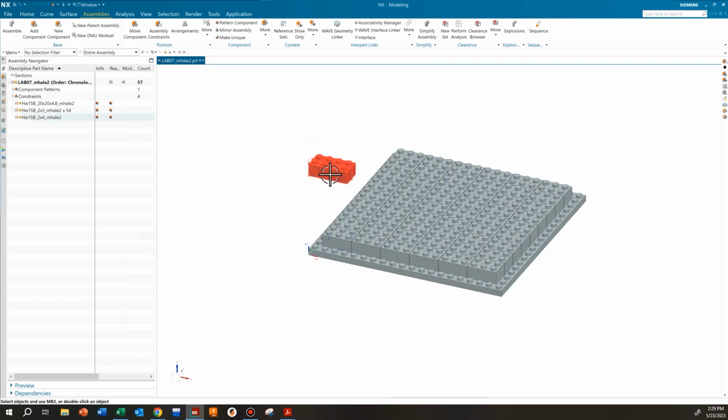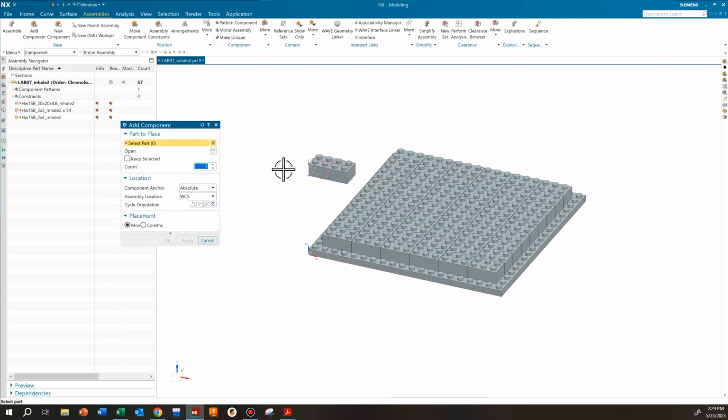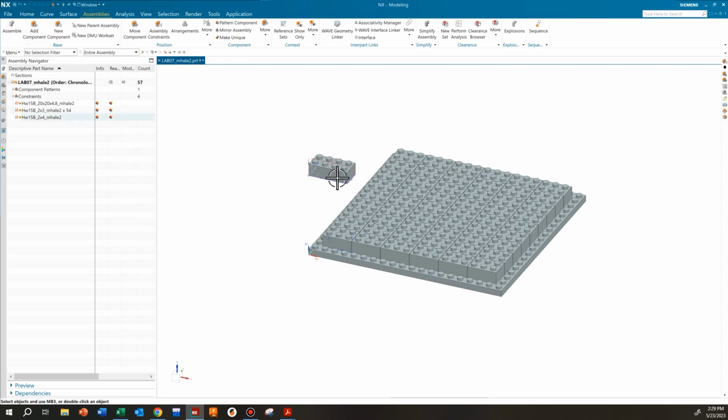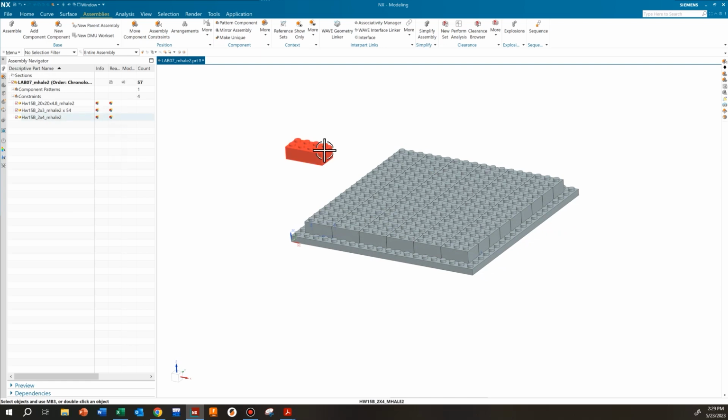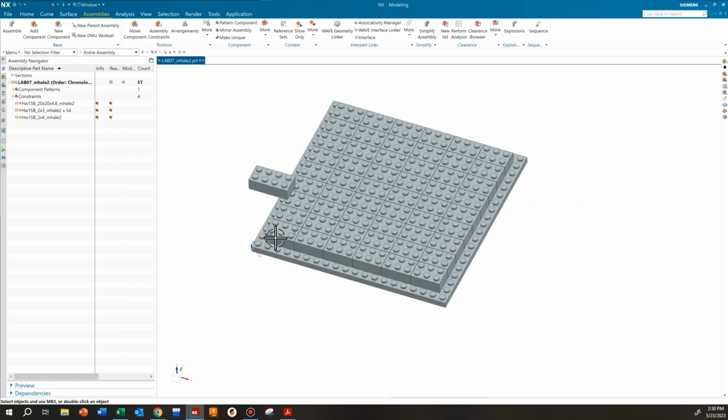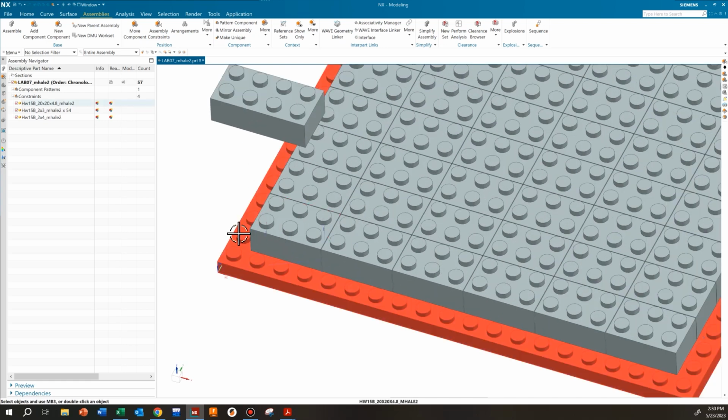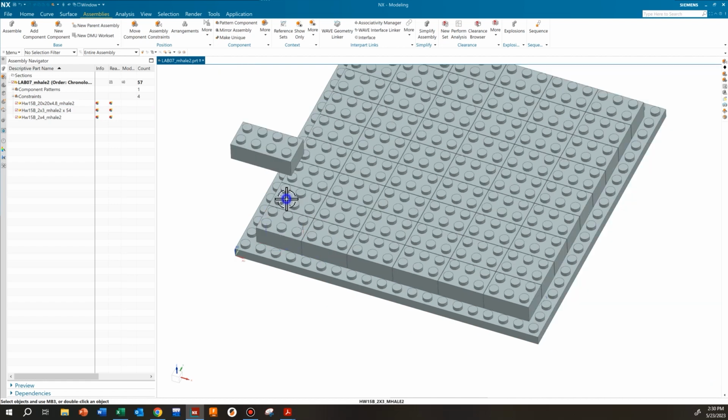You can constrain this in that window. I like to go ahead and just add the part. This one also needs to go and just be the model. You can add the part and constrain it in that same window. I like to add it and then come back into the assembly constraints and then constrain my part. It's just how I like to do it. So just like how these bricks were 2 in on both sides, that's what I want to do here.